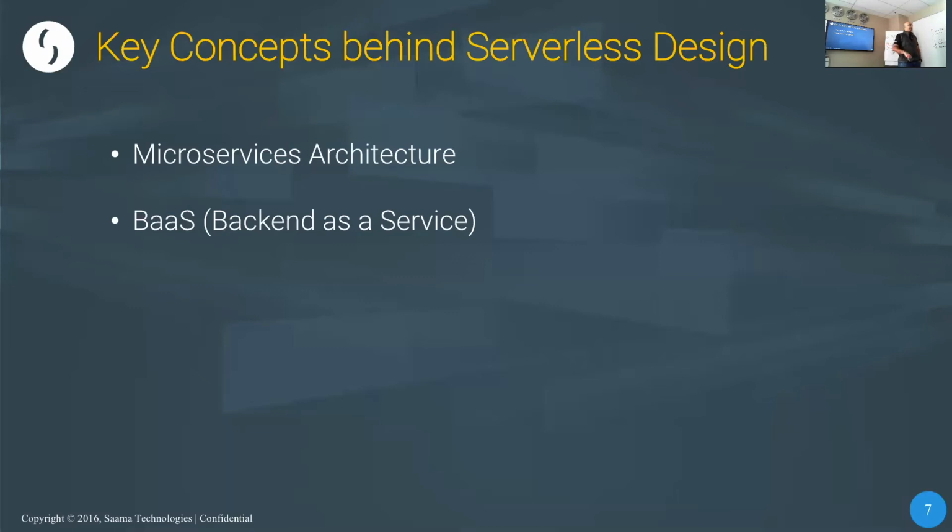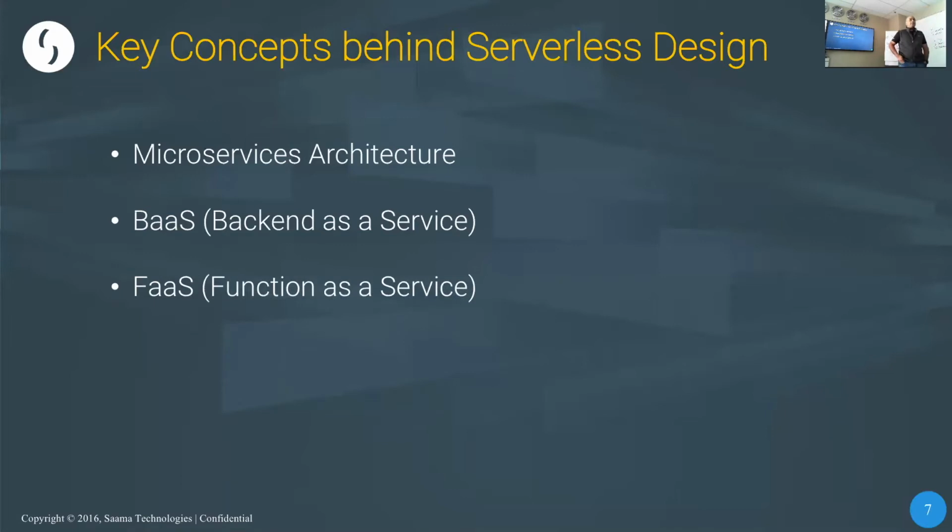You don't care about hardware or anything. All you're doing is requesting a hardware infrastructure, and someone is giving you that as a service, right? So that's IaaS, and similarly backend as a service, right? So how about I write my code and forget about the backend, and use that as a service instead of me worrying about, hey, I need VMs, I need hardware, I need to install my application server.